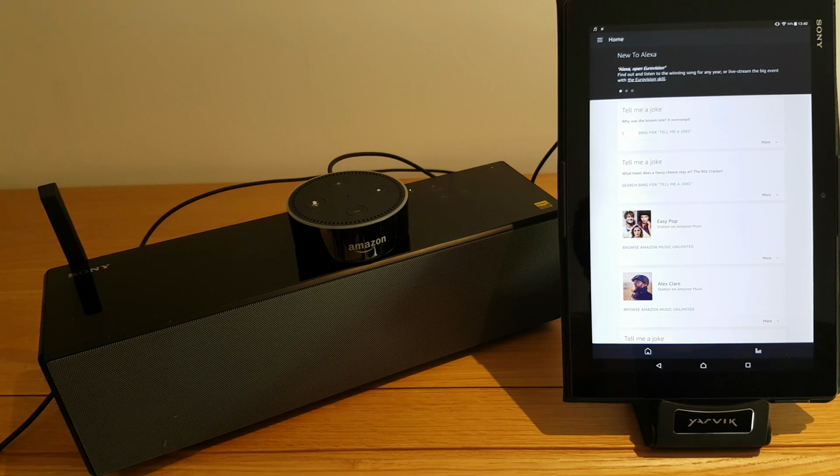Yeah, okay, good joke. Interestingly, if you have got the Alexa app running, you can see the different commands in the history of what Alexa's been telling you. If we get it to connect to the speaker now, you can do all of this via voice commands. Alexa, connect to speaker. Searching. And Alexa, tell me a joke.